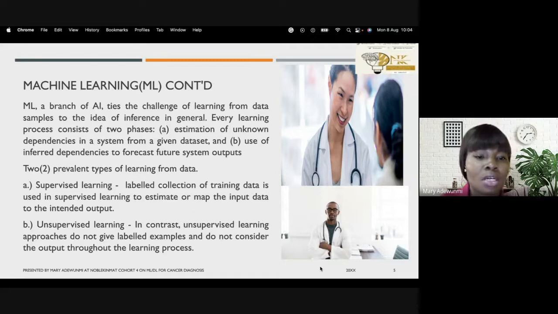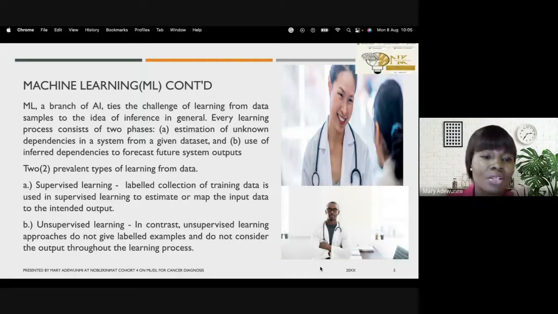Sometimes we call it clustering: we cluster them together and divide them into different types. Sometimes we use a risk score, we can use the texture, we can use what we see, and we can even use outliers to say this person has cancer or not. But we're not going to focus on that now because that's a deeper level. I'm just going to take the introductory part. So there are two prevalent types of machine learning, of learning from data: supervised learning and unsupervised learning. Some will also add semi-supervised learning.